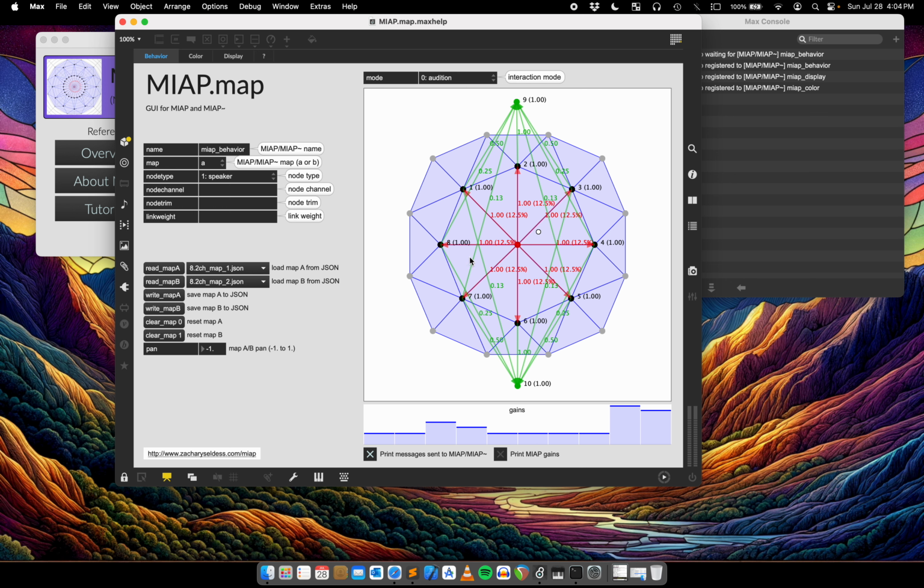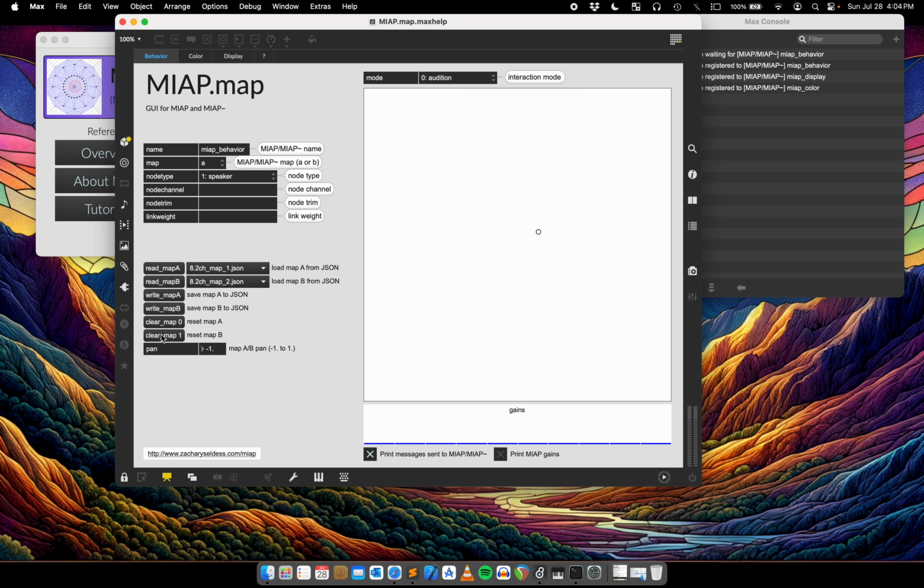I've also added some visual updates and improvements. I've added arrows that show you the nature of the link. If it's a virtual node, it's sending its energy to the nodes that are the target of that source node. And if it's a derived node, the linked nodes are deriving the signal from those target nodes. So it's the reverse direction for these two different types. In any case, let me clear the maps and we'll start from scratch and build some stuff.